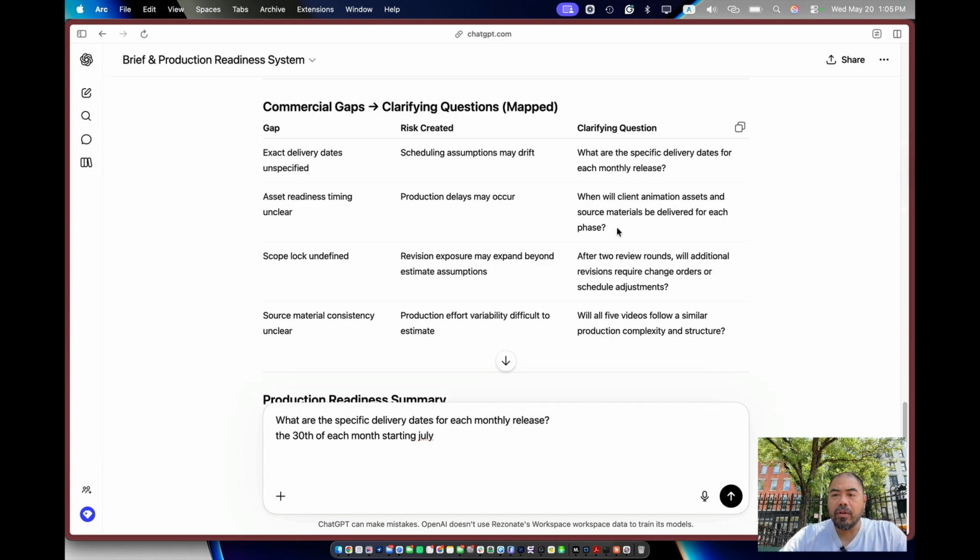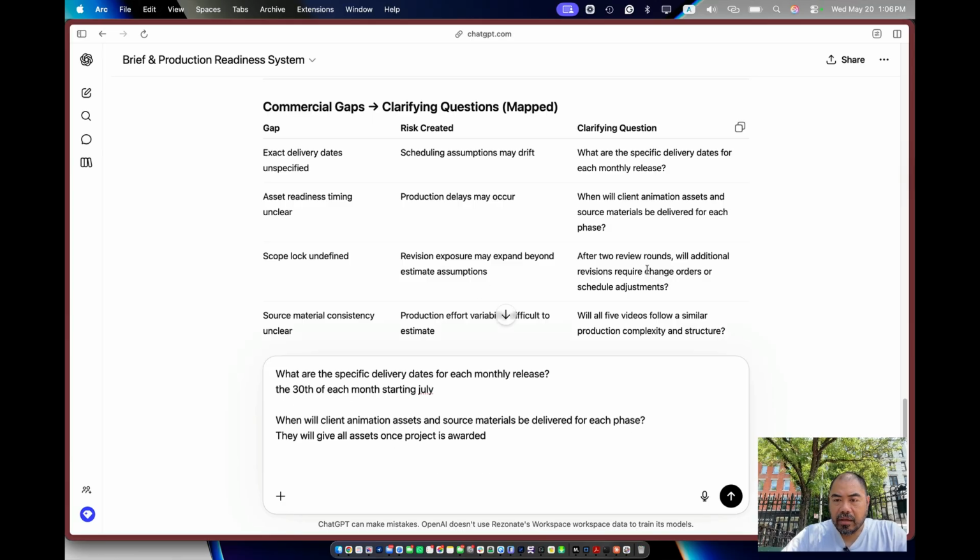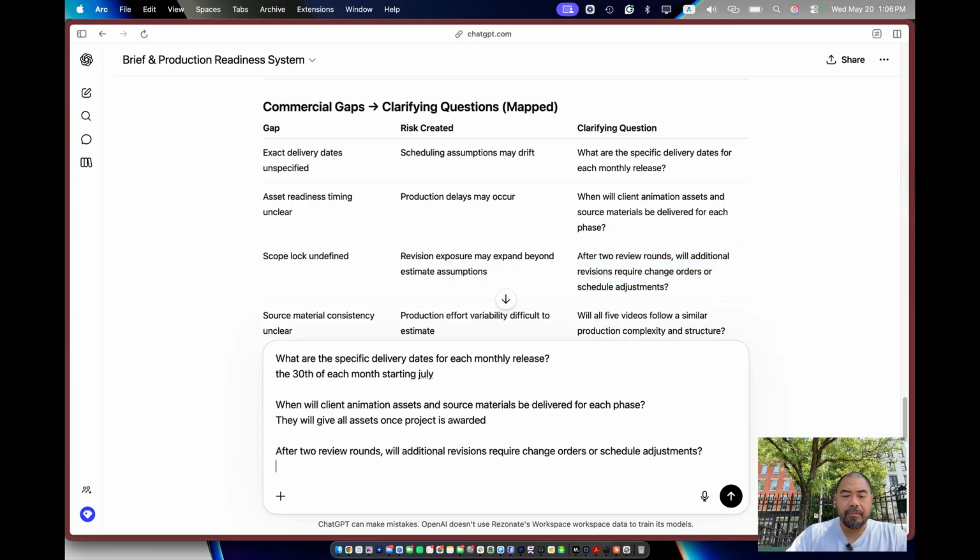Let's see. When will, let's say they gave it already. They will give all assets once project is awarded. Okay. After the 2 rounds, will any addition require others?